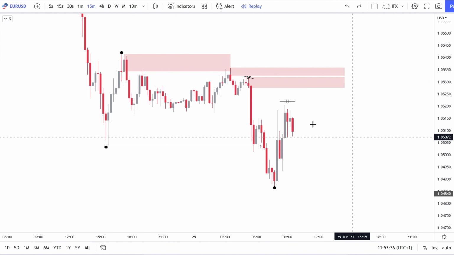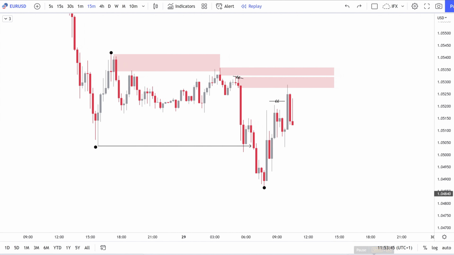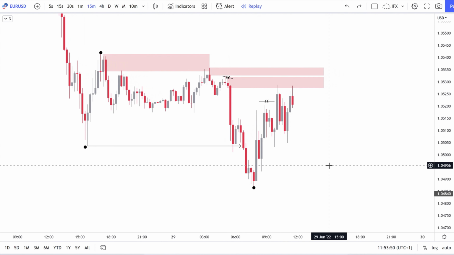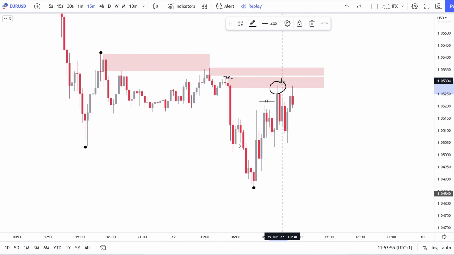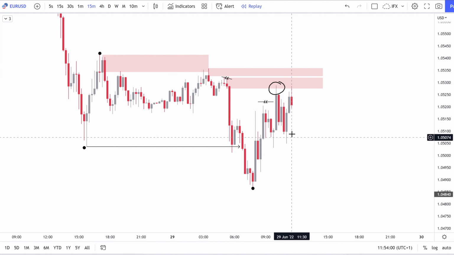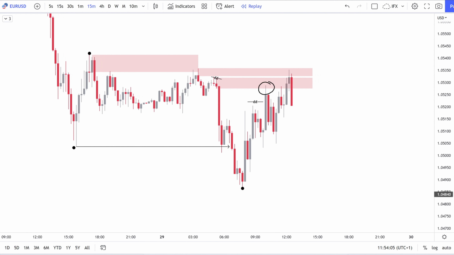So this is why once price gets into our zones, we're not just jumping in, we're waiting for a confirmation, right? So then if I just play price out, at this point, this is where I'm looking at my entries. I'm scaling down, looking at my entries. Let's say I might take a sell from here on a 1 minute. It might be a loss, it might be a break even, I might have took a 5-hour, whatever it is. And at that point, price comes higher, so this was used as liquidity to come in higher.